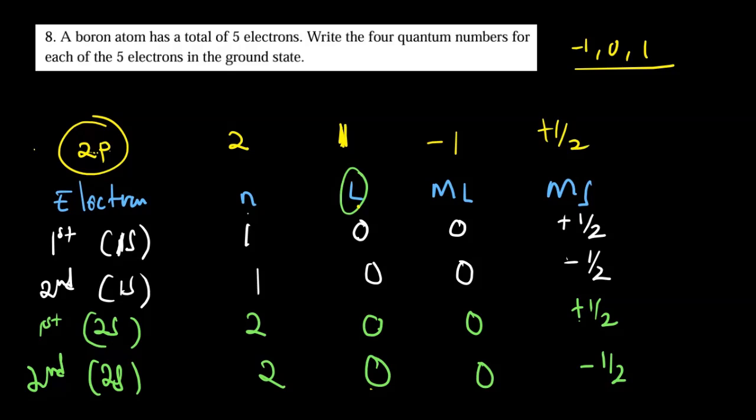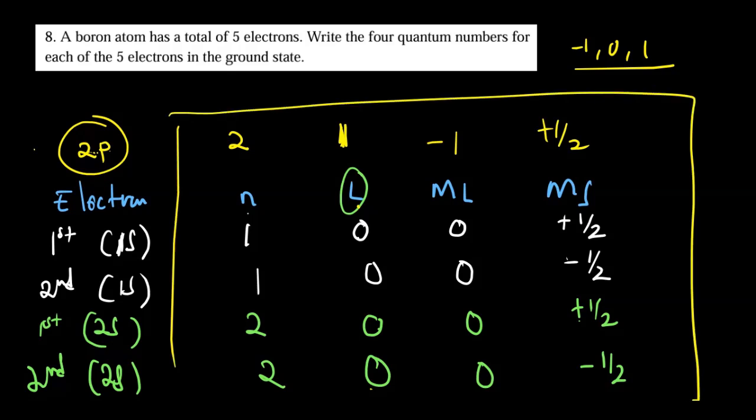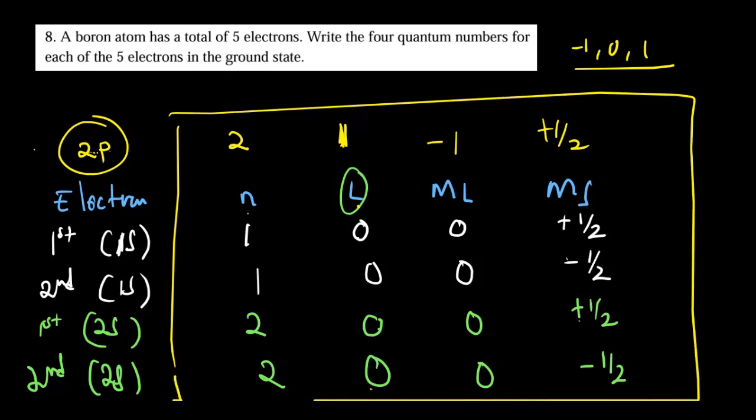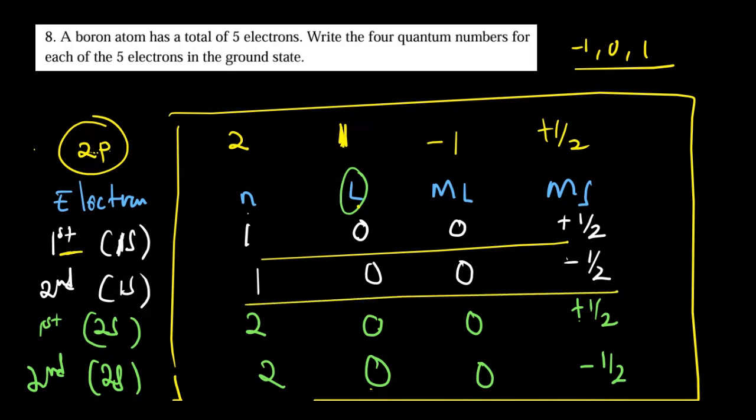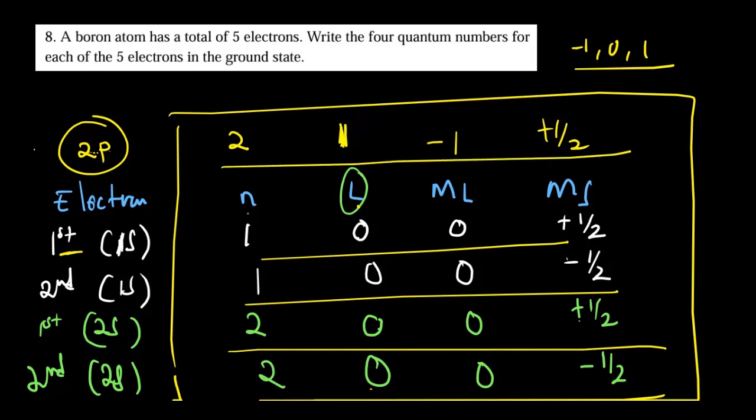So these here are the set of all the four quantum numbers of all the 5 electrons that are present in the boron atom. The first electron has these quantum numbers, the second one has these ones, the third one these, the fourth one these, then the last one, which is the fifth one, has those. Right, so that's all for this video. We've looked at about 8 questions. So we are going to continue looking at atomic structure in the next video.